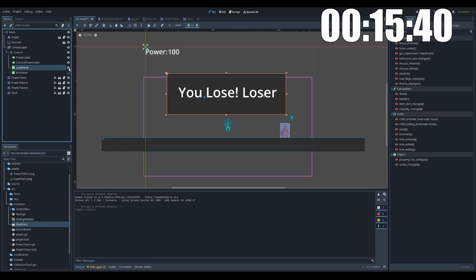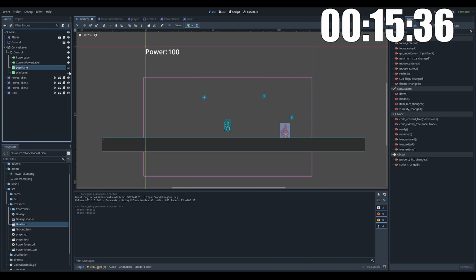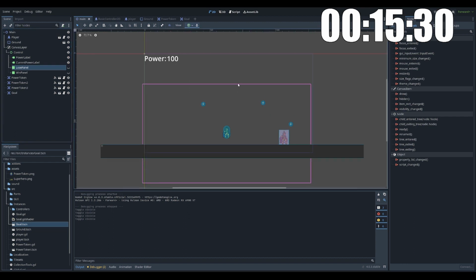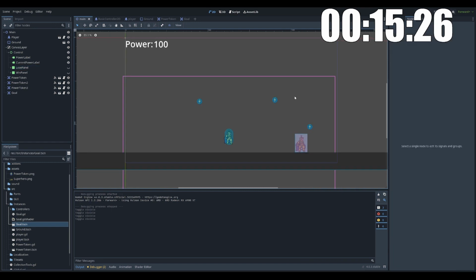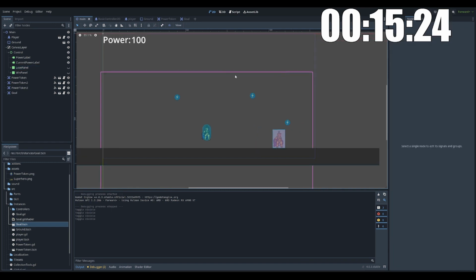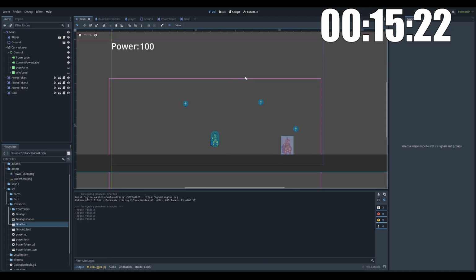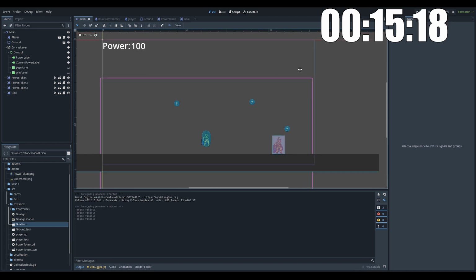The lose panel just says you lose, loser. And the win panel says you win, loser. So if you hit the goal, then you win. If you run out of power, then you lose. And so now we just need to start building out a level.